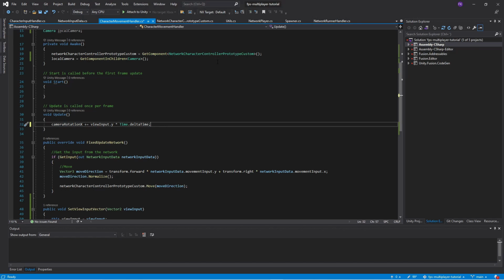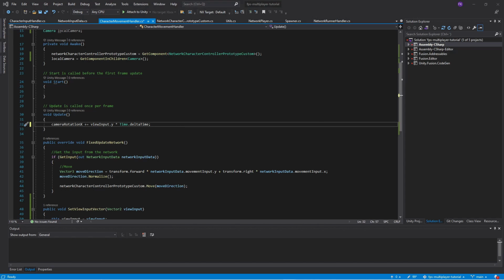So as the mouse is going up, then the view will actually go down because we have reversed it. Or actually, no, as the mouse goes up, we will look up. As the mouse goes down, we will look down. So perfect. Then we actually need to handle that rotation as well.